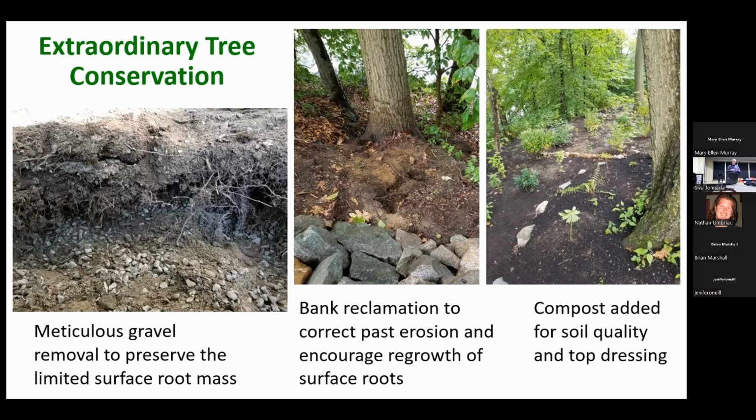So they had almost no surface roots, and we added a combination of sticks and soil and compost to reinforce the soil, which was going to enhance the root growth, so that they would basically build their own shallow roots again and become stronger and stabler. We use compost in many different ways. We got that from the county. It's great stuff. And we top dressed all the trees and mixed it in; we amended the soil with compost.